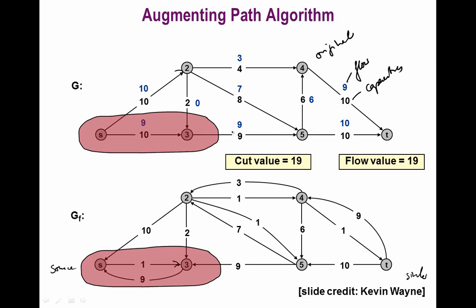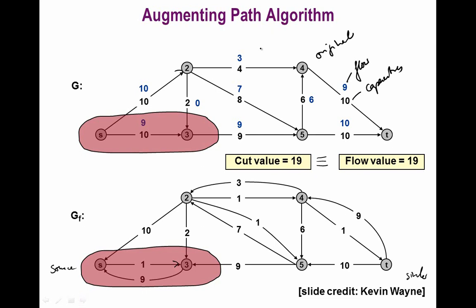And if, instead of the flow, we count the capacity of all the edges that go out from the source cluster, we also have 19. And this is always the case. This is the max flow min cut theorem, which tells us that the value of the maximum flow corresponds to the cheapest cut that can be found anywhere in the graph.